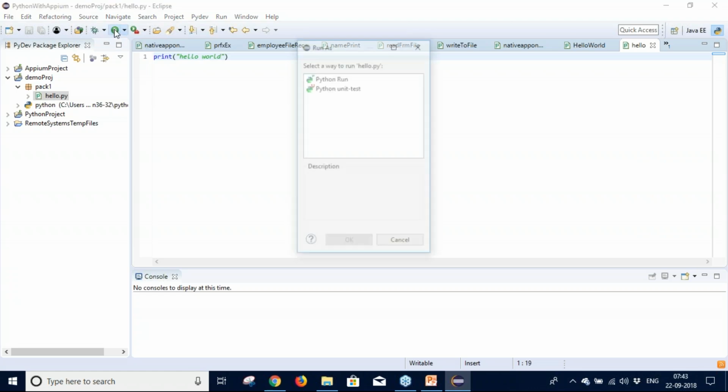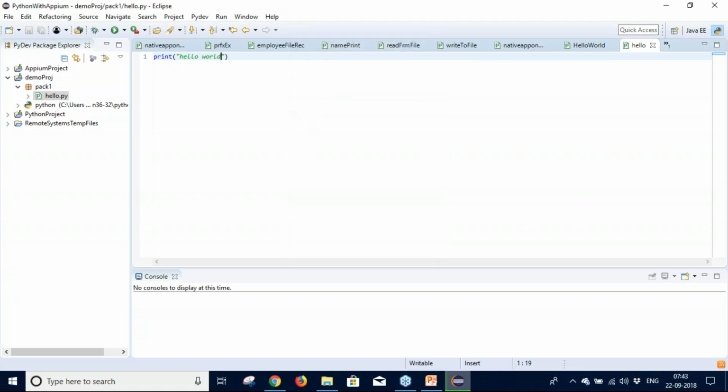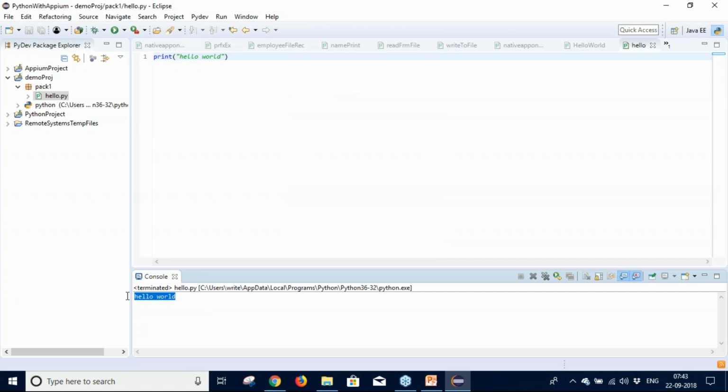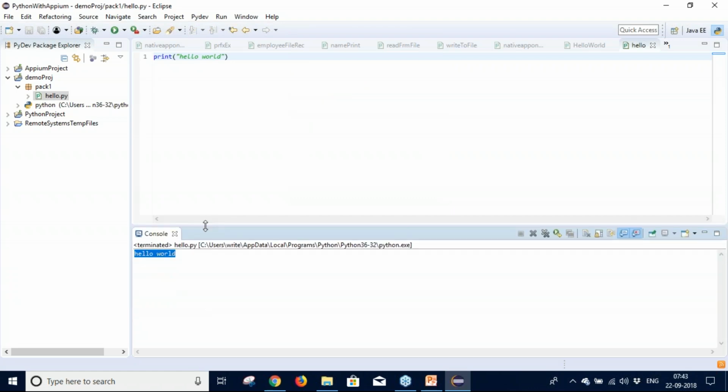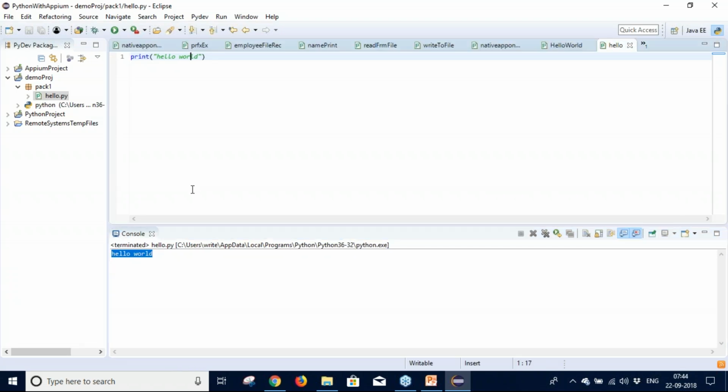Then I click on this play icon so that this command would run, and during the execution I select that run it using the Python interpreter. If it runs successfully, if everything is installed and it is executing, then we will see hello world on the console window. All of you please perform this step. If you face any trouble, let me know. Perform these steps please.